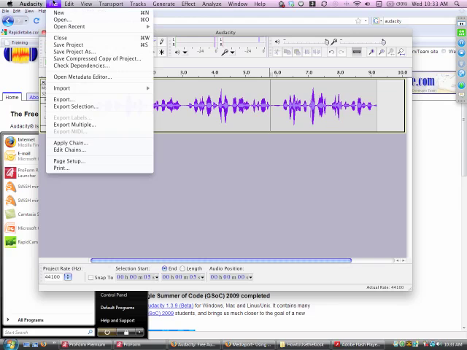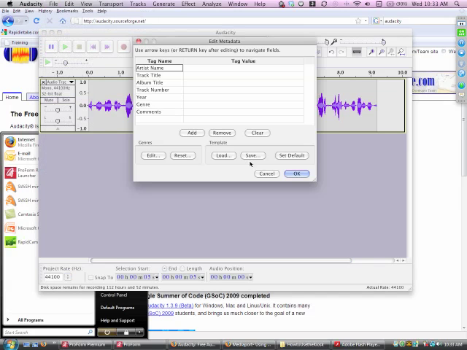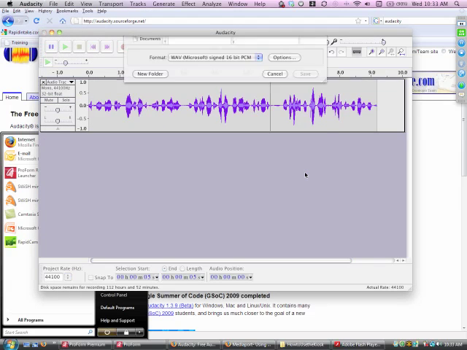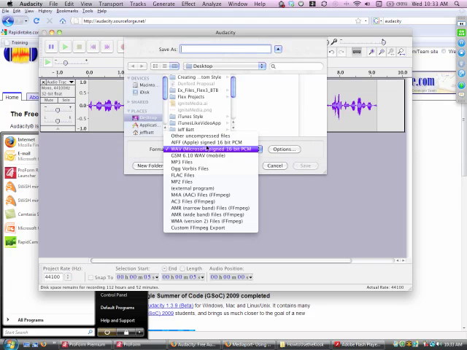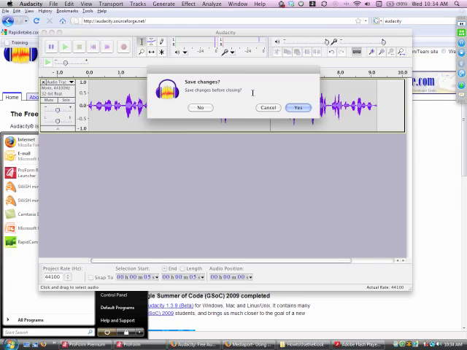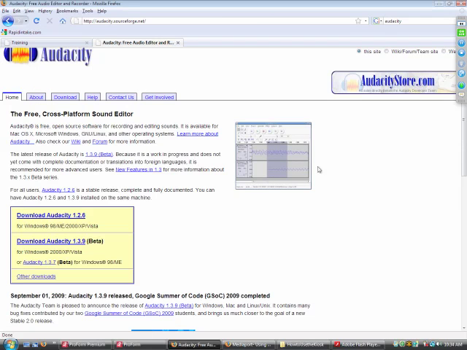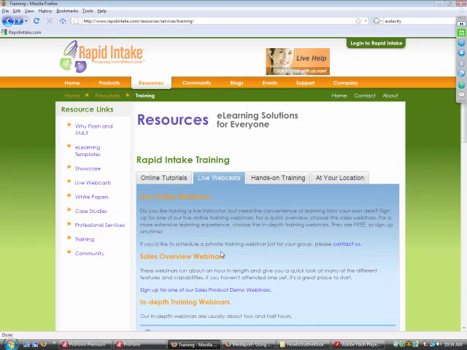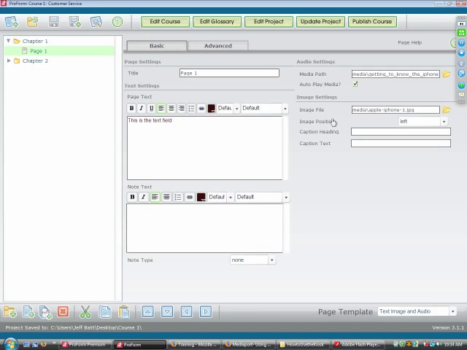So I'm going to hit File and then Export, and then I'm going to export this as an MP3 file. So I can do an MP3 file, and then it's perfect to come right into ProForm. Now we'll talk about taking these audio files and timing them up with some animations later, but that's a whole different section once we get into Swish. But I wanted to make sure that I go over just a little bit of Audacity there. If you have any questions about Audacity, let me know. But let's go back into ProForm.